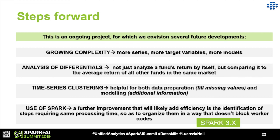Also, I was excited to hear the news about Spark 3 yesterday at the keynotes. There will be generalized user-defined functions that might help us and might speed up the whole infrastructure. And also something that another friend of mine has been working on, and it's really cool. I didn't know about it till yesterday, which is Koalas. And so that might mean that we won't be using user-defined functions at all. We can just use our pandas code. But we will see. So this is all really exciting.